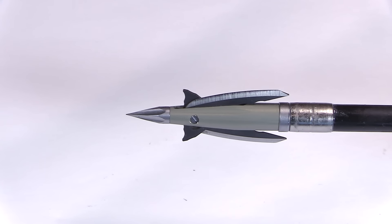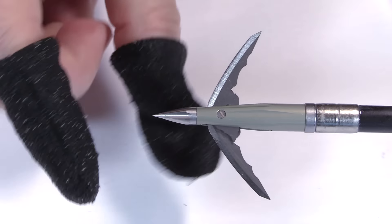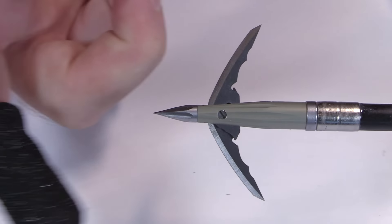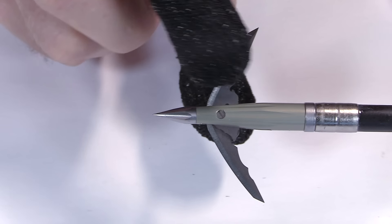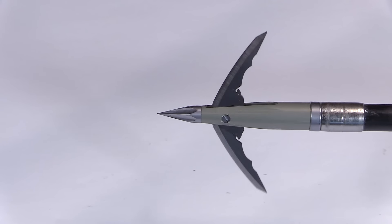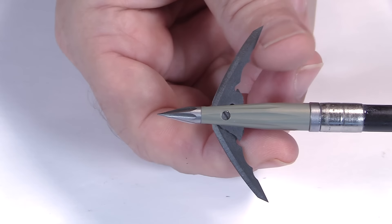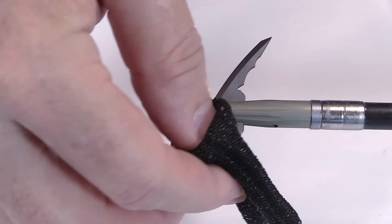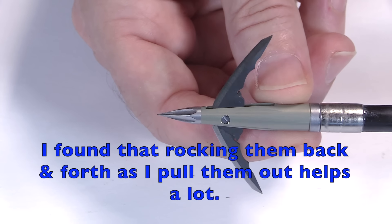Let me show it in the open position. Each pack comes with two little finger gloves so you can grab the blades safely when you want to close them again — you just grab and pinch them down. These blades are extremely sharp, so definitely use those finger gloves. You can see the curve to the blades. The spring pushes the blades into the open position. It's not barbed because the blades can fold back, though they're difficult to get out of a target.